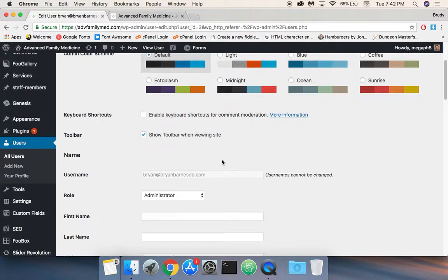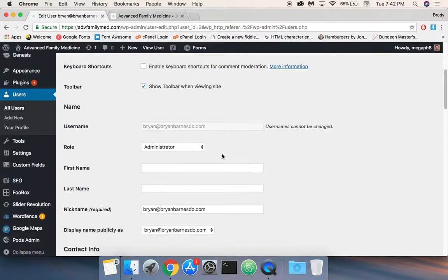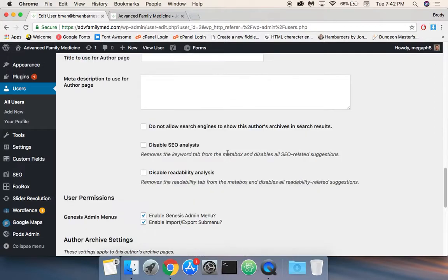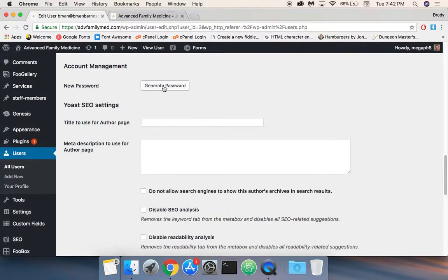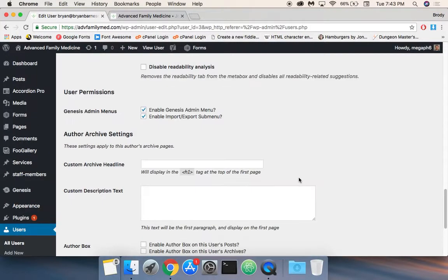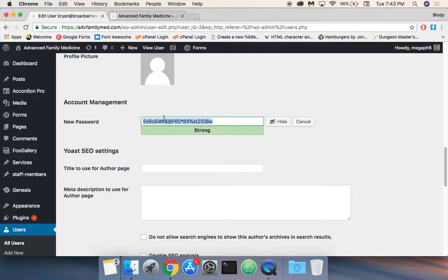Most of the stuff you won't really have to worry about, but one thing that you may need is going to be the new password here. You can click Generate Password, and then it can change the new password right here. You can type in your own, or it'll generate it. And then you just hit Update User after you have typed in that box what you want. But make sure you type it down or write it down somewhere, because there isn't a second box where you have to confirm it or anything.